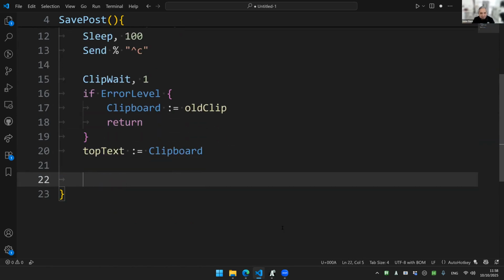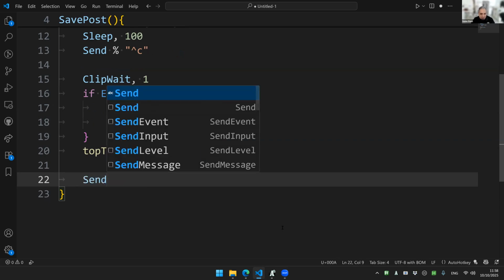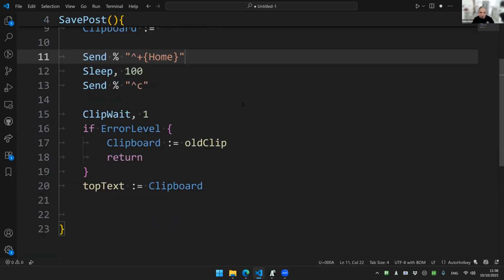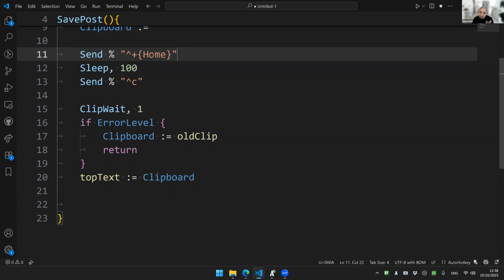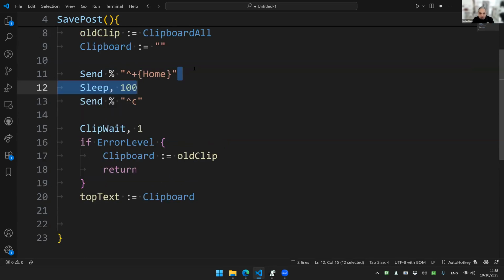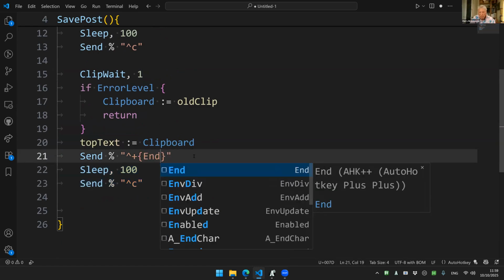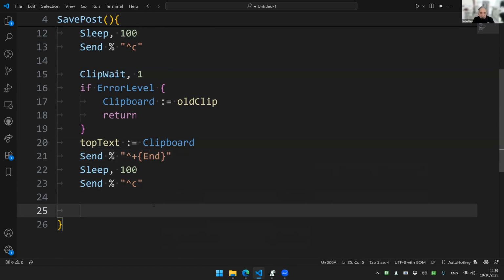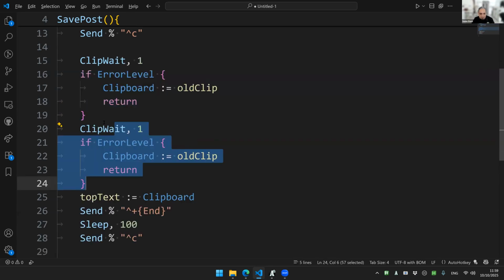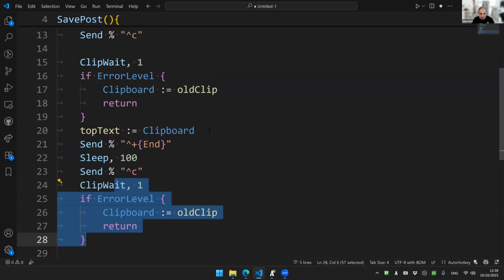Now, after I have that, I will just do the same thing. And actually, David, I don't know if you're there, but this is where I say, I don't want to type the whole thing. I just grab this, duplicate it, put it down here, and I just have to change the Home to End. So now I have this to copy. And again, the same ClipWait here.